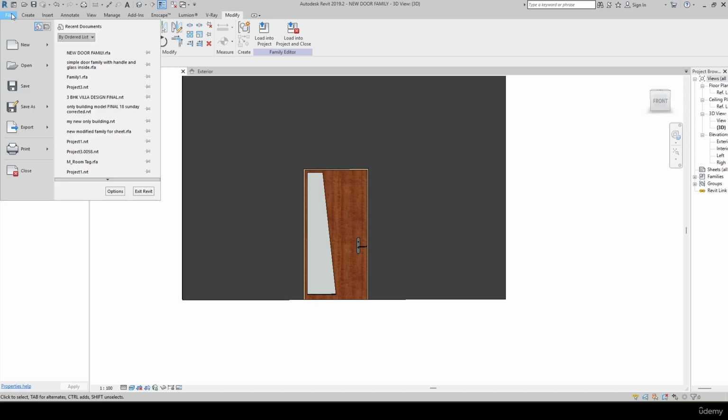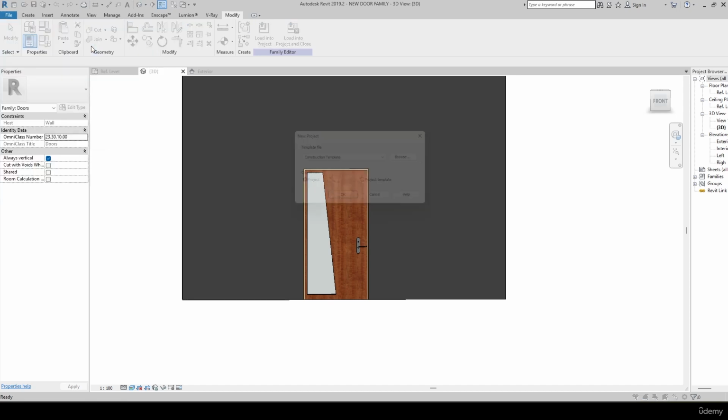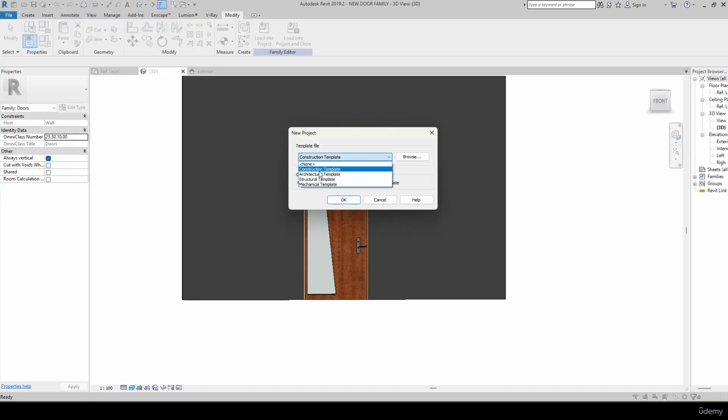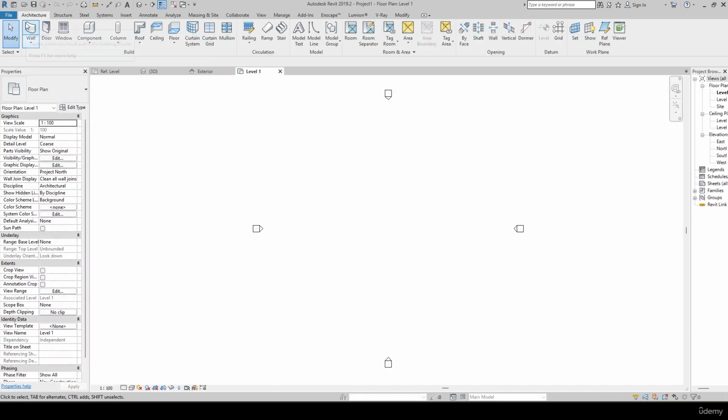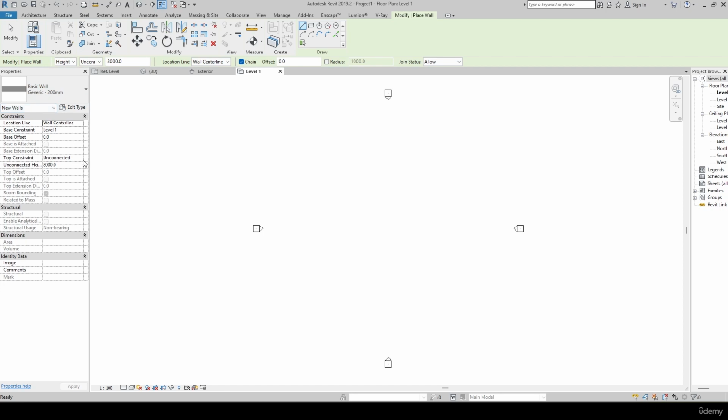Now I'll go to new project, construction, architecture template. Okay, now I simply select one of the walls. Architecture, I'll go to the wall, levels, top constraint as level 2.